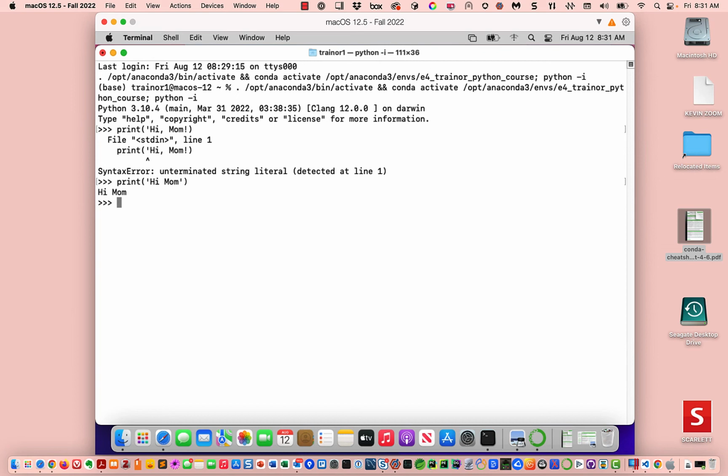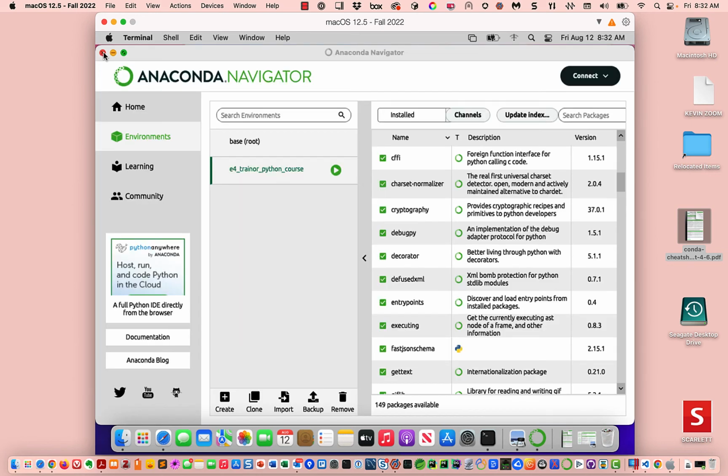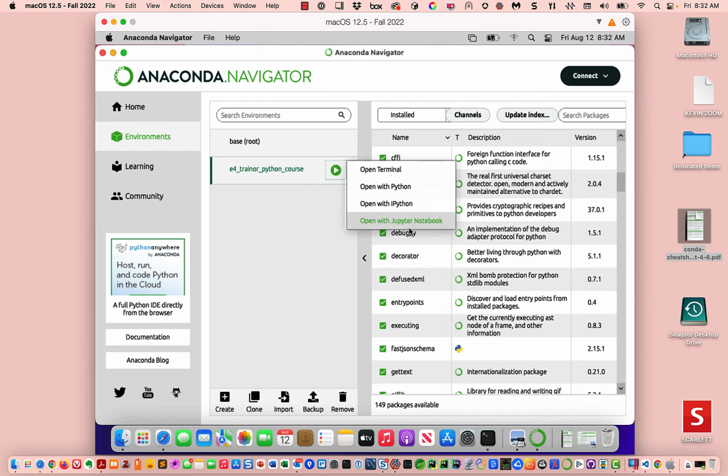So how do you close out of this Python command line environment, the REPL? Well, you can type the name of a function called quit, paren, paren, and it quits it. And now we can say exit and we're done. So it runs the right version of Python. That makes sense. Could we start a Jupyter notebook? We could, and I'll show you how to do that.